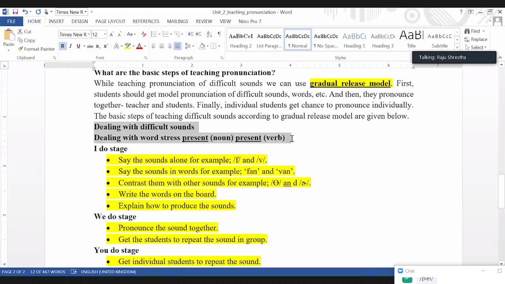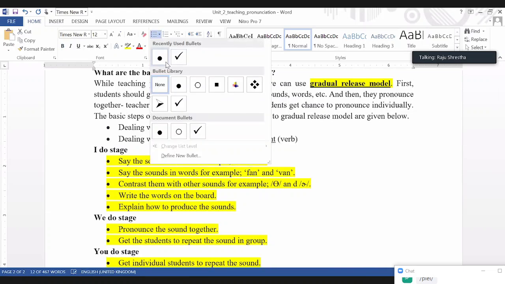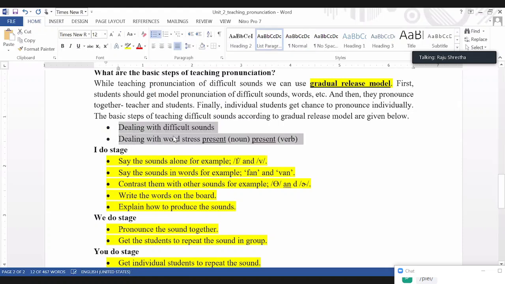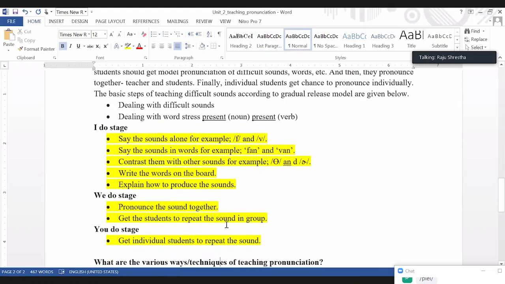Question कसरी सोध्छ हैन, sound level मा सोध्यो भने fa and ba you can take, and if it is asked from word level, word level भन्ने बित्तिकै stress तिर जान्छ, then you can take just one example of the word present as a noun, as a verb. So in different positions the stress. Okay, in this way we can do. So teaching stress, yes, it comes in down here.